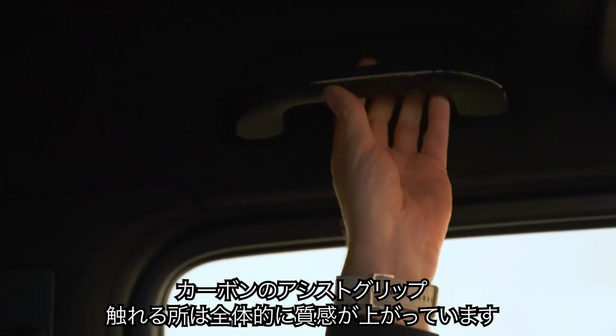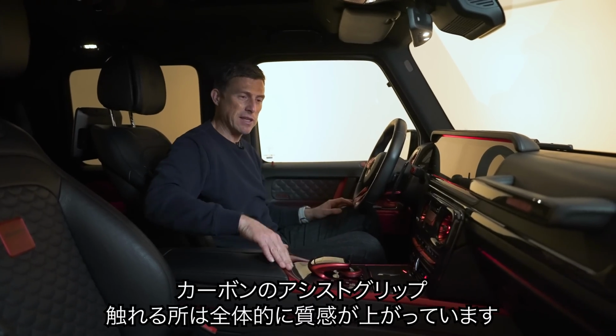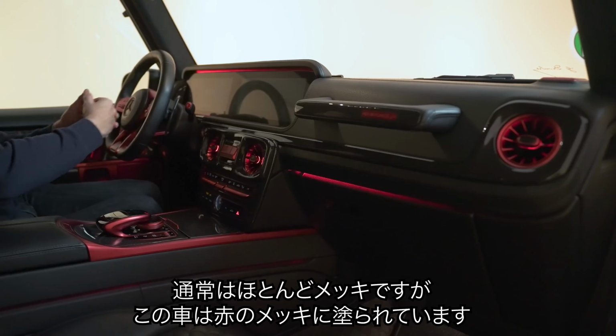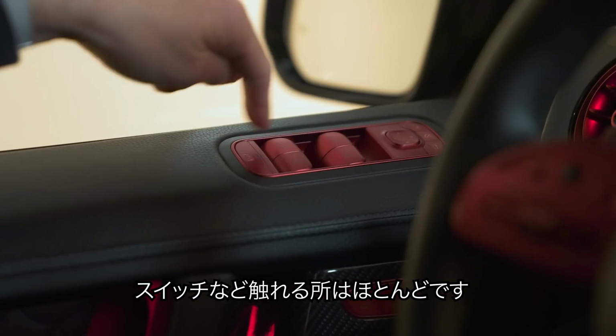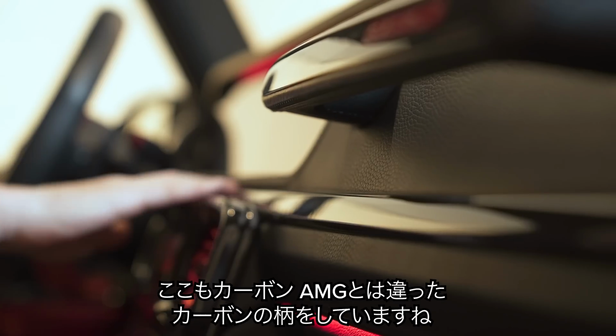Carbon fibre grab handles. Basically, the idea is that everything that you touch just feels a little bit more expensive than in a standard G-Wagon. And everything that was chrome in a standard G-Wagon has now been spray painted this sort of chromy red, which is really cool. And it's absolutely everywhere on all what would have been metallic looking switches. They've even painted the pedals. Then there's carbon fibre here.